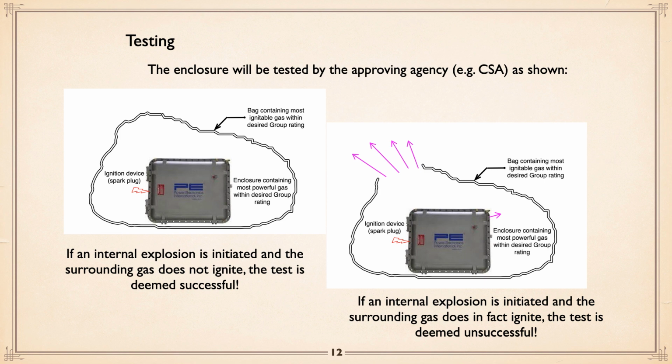They will shoot out, but going across that metal to metal contact, they will be cooled enough that the gases in the bag do not ignite, and therefore the bag doesn't explode. If the gas is coming out, and you see the little pink arrow on the drawing to the right, if gases do come out and they're hot enough to ignite, then the bag gases will go off. Boom, that's it, and it's considered that the test was a failure.